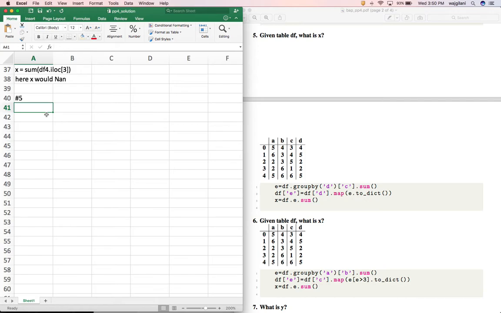So here I'm grouping by D, and then I'm selecting all the C values in the subtable of D's, and then I'm summing them up. All right. So let's do this. I'm going to take the extra step to show you how it's doing the summation, just out of practice.